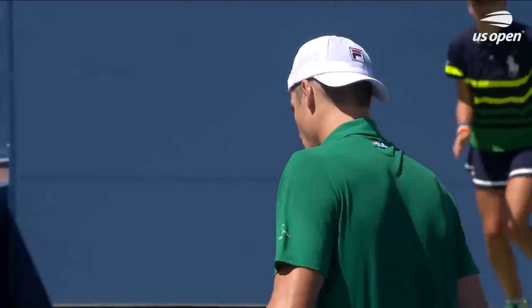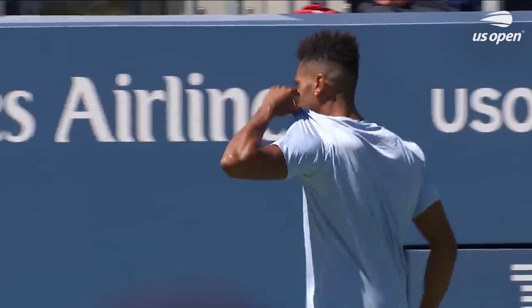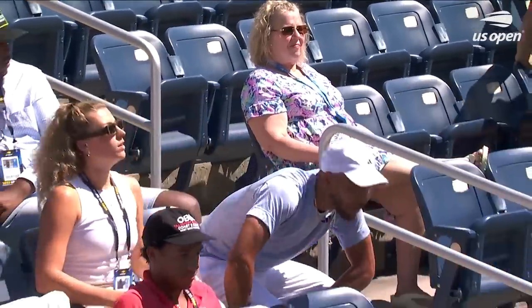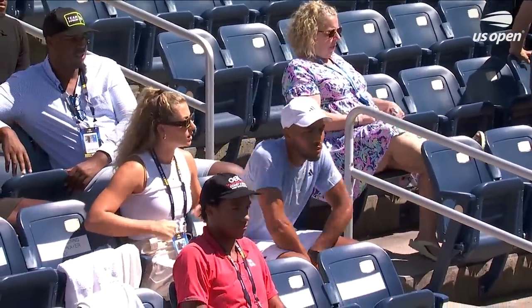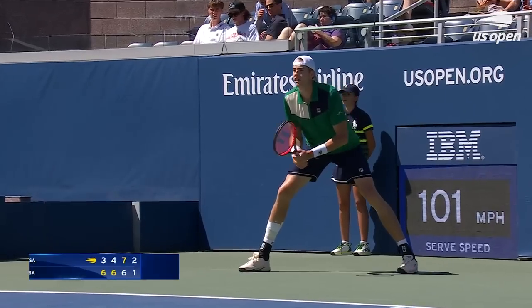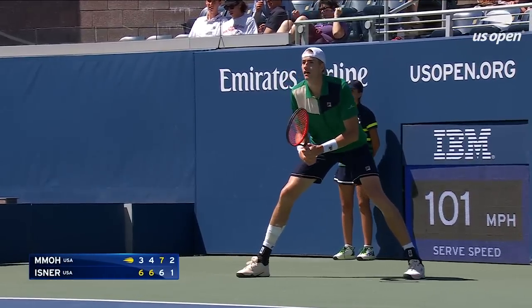Again, and Isner's furious that he's lost his serve. Two games to one in the fourth set. The first time that Mmoh has been able to get a breakthrough. So he's got the edge now. Here's Mmoh with the lead.